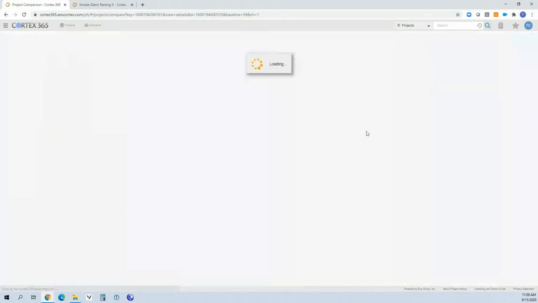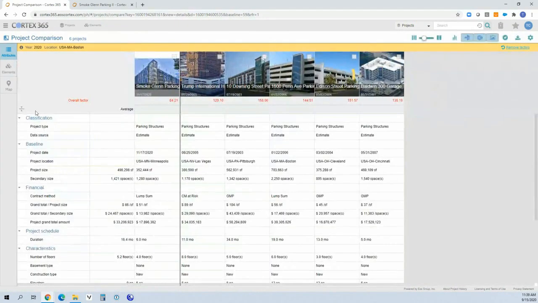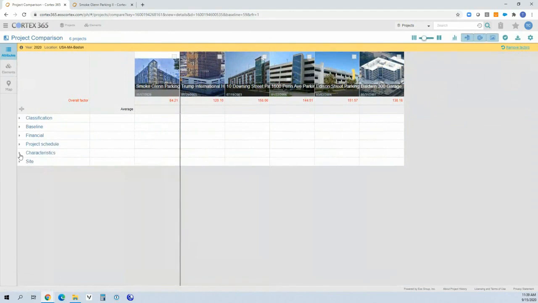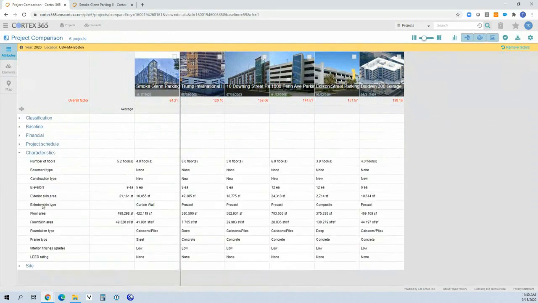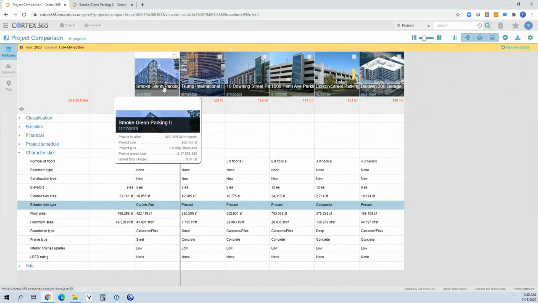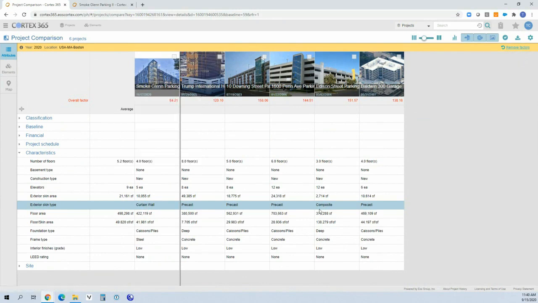I'm going to turn off the charts here, and I'm going to roll this back up because I want to look at those project characteristics. And we can see here an exterior skin type that this particular garage has a lot of curtain wall, glass and glazing. The projects here are precast or composite, much less expensive. So that saves you from perhaps wading through a lot of supporting documentation to understand something about the project.